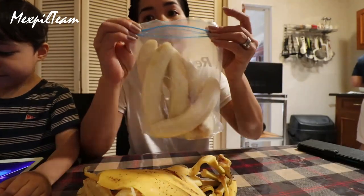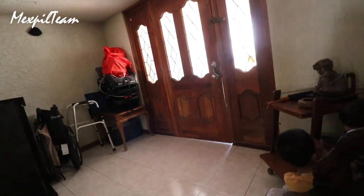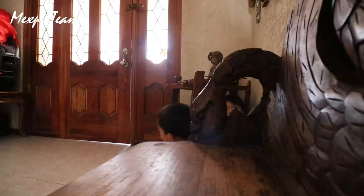Natin sa freezer. Baba. Tito is coming. Ayan ang ginagawa nila pag may dumadating. Ginagulat nila. Nagtitago yung dalawa. Was quiet na. Quiet.